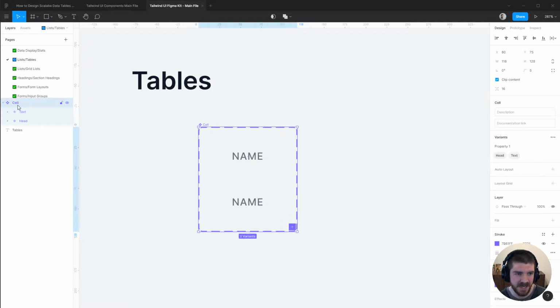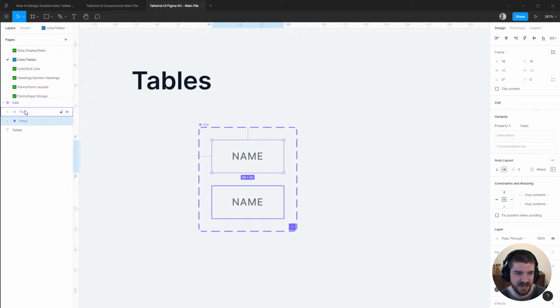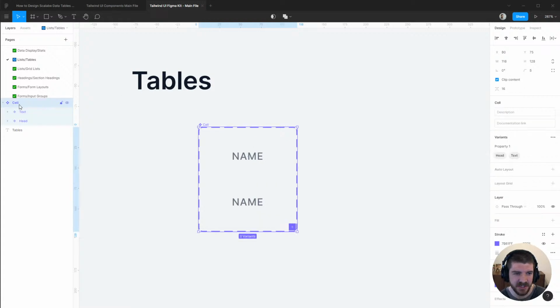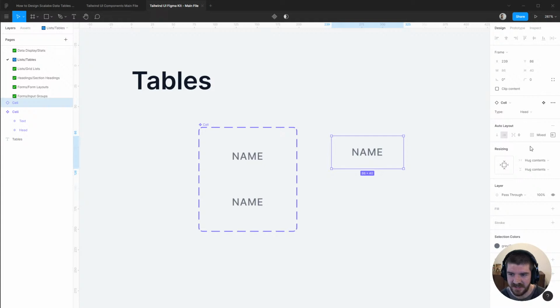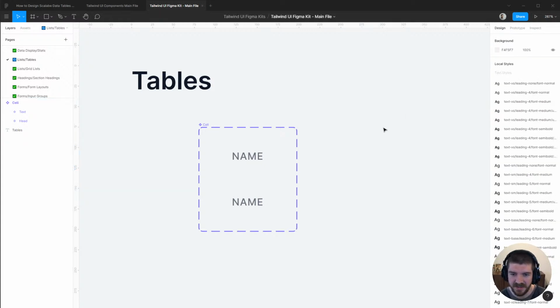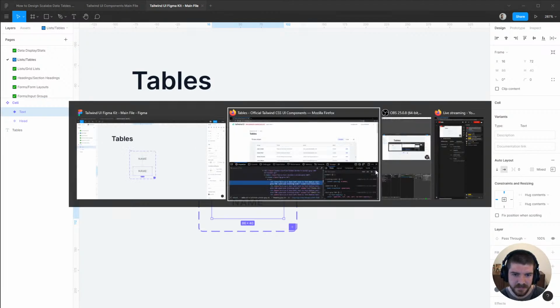And if I click on this parent component now, you see that the variants are contained inside of it. And there's actually only one component with different variants as needed. So I'm going to call this type as the property name for the variant. And then when we drag out an instance of this, we'll be able to swap between our options here. Right now there's no difference between them, but let's get that going for now.